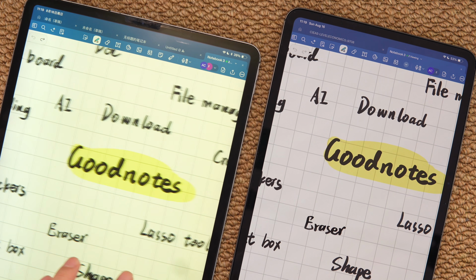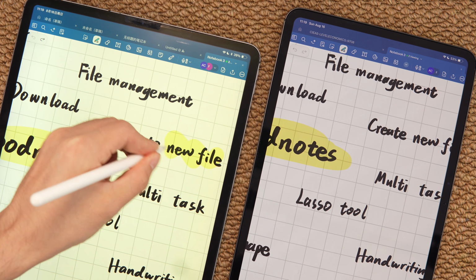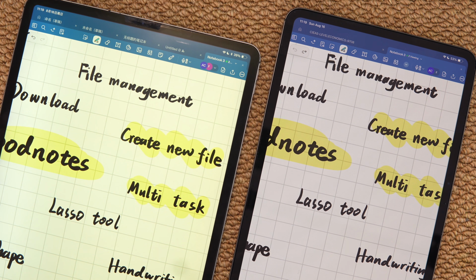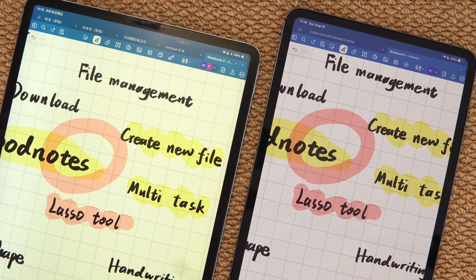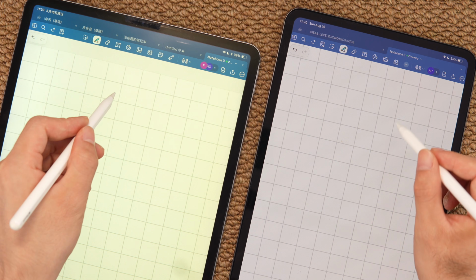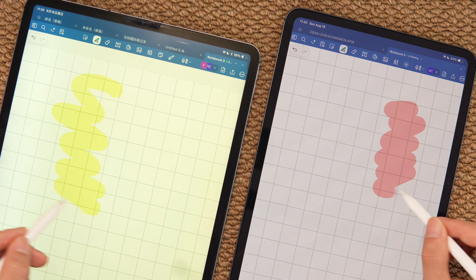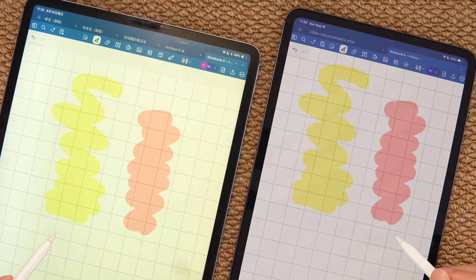Once the other person enters the shared page, you can see their edits in real time. And of course, any content you add or modify can also be seen by them instantly. This allows everyone to work together on the same canvas or notebook page to complete tasks more efficiently.